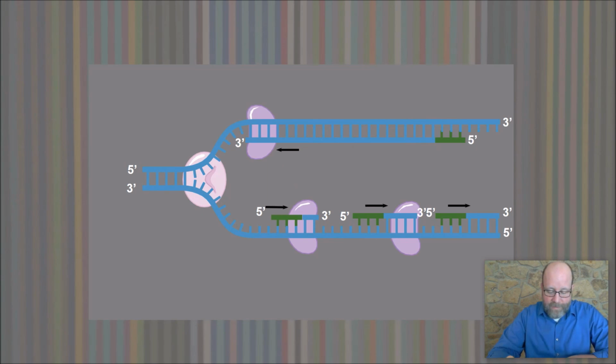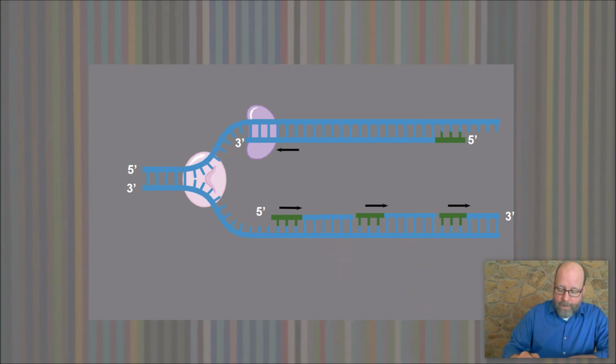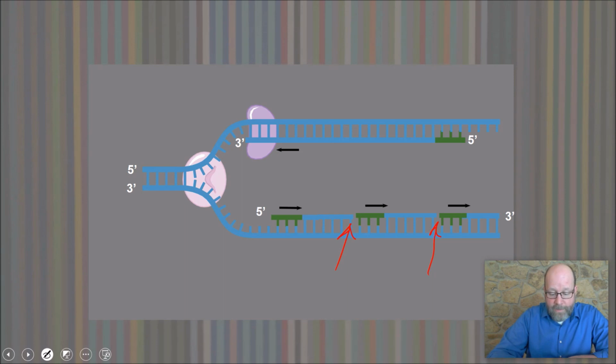And so we're going to have to deal with all this RNA and all of these breaks. Every place here, there's a little break where we didn't get to stick a nucleotide on a 3' end because there's a 5' end on the other side, and the enzyme doesn't do that. The enzyme only attaches to the 3' end. It can't attach onto a 5'. You need another enzyme to do that, and we'll get to them. So as these get extended, we end up with this little gap on each one of these, and we have to fix that. And like I said before, we've got to take care of this RNA.